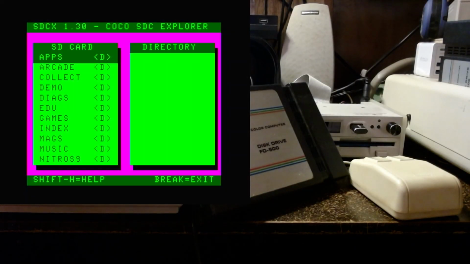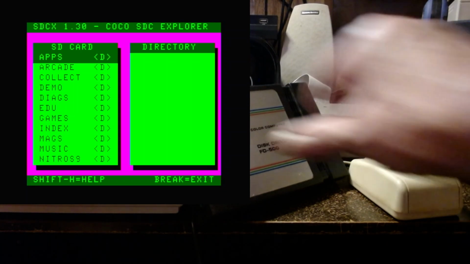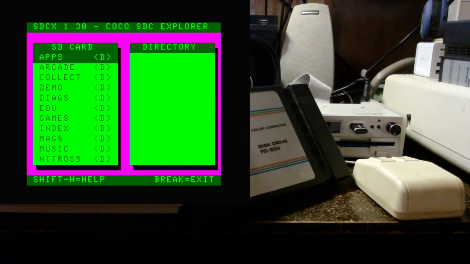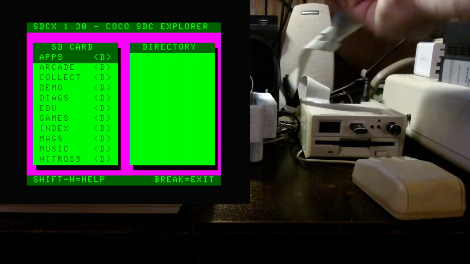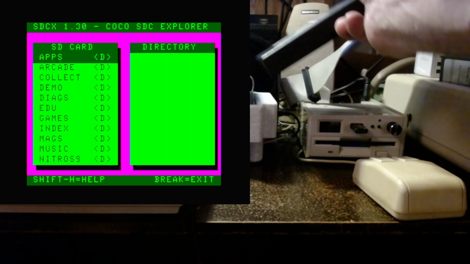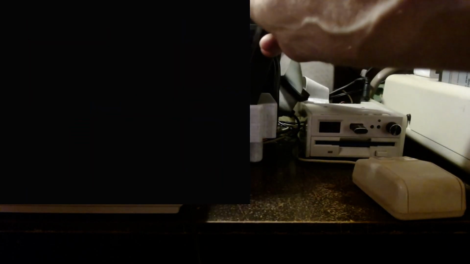Okay, so we've taken a look at the installation program. What we're going to do now, I'm going to actually go ahead and run it. So what I have here is my FD500 disk controller that has HDB-DOS burned to a ROM. Let's turn this off first. Install this into my MPI Mini.